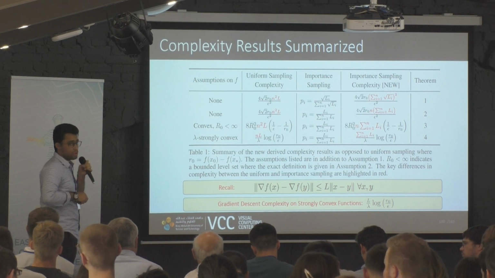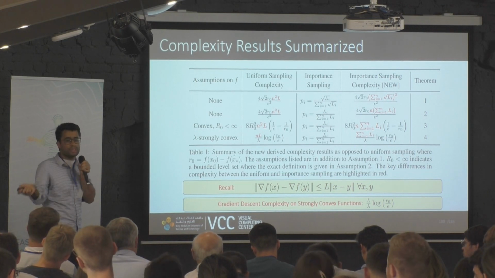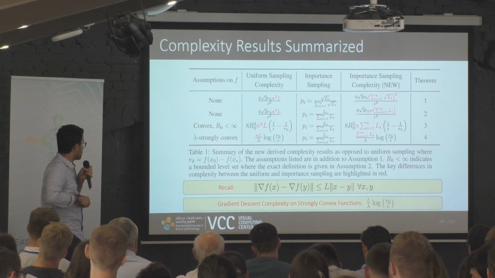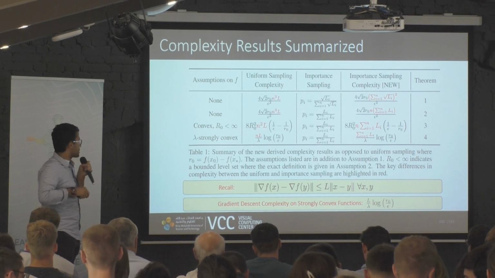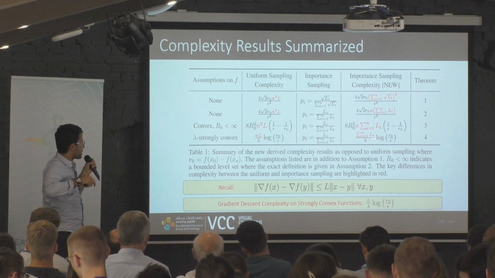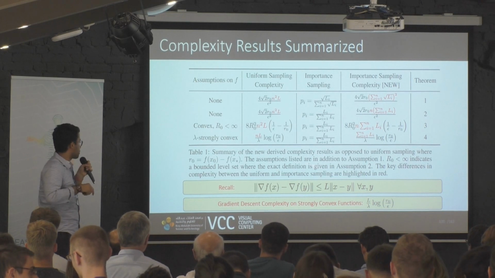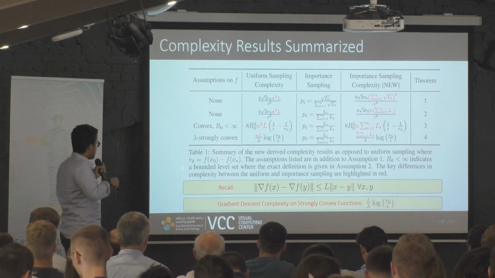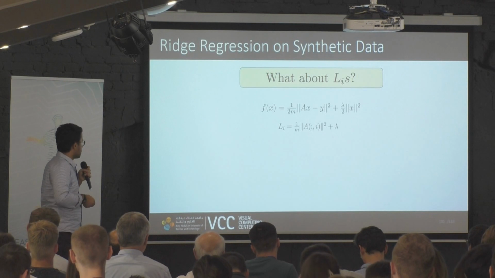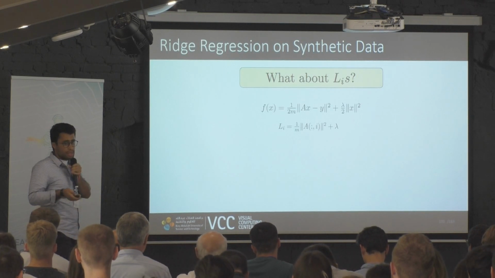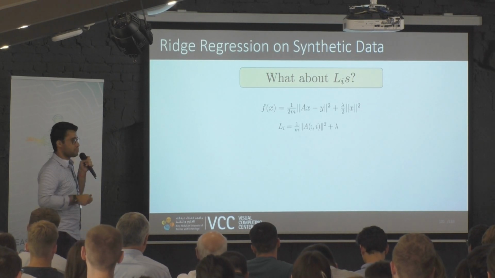You get this, it depends on n. And this is something expected because you're not even using gradients altogether. But if you're using this importance sampling, you improve this n L max to something like an average. Instead of L max, you're using L average. And something similar for the other cases. So the question is where to get these LIs from? Well, I'll just motivate really quickly.